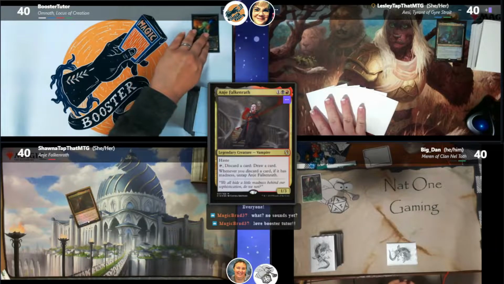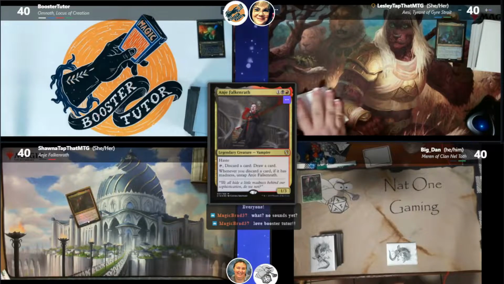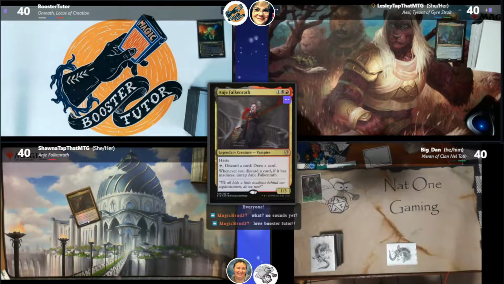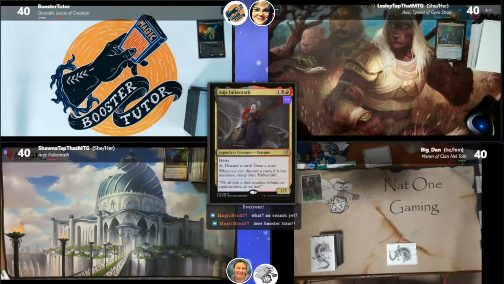Cool. Well, we've already drawn our first hands and randomized us. So, Booster Tutor, it looks like you get to go first. You have a fan in chat too. You're first on the board here for people liking you.